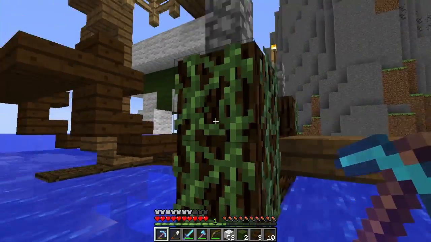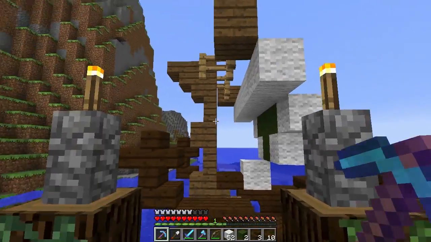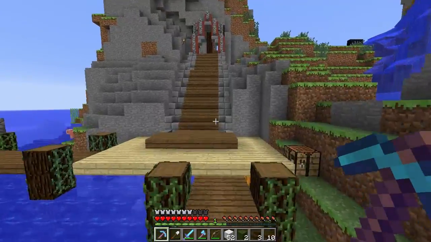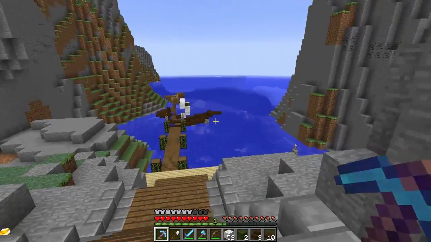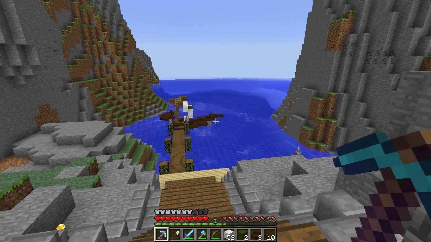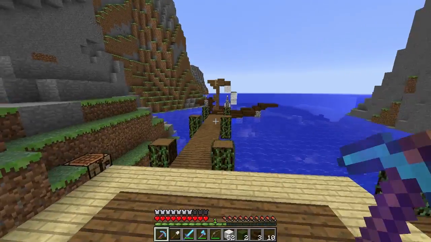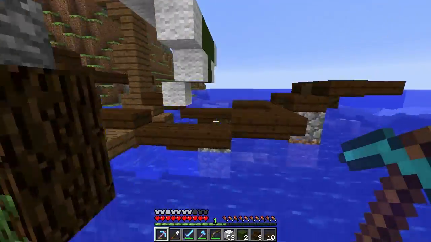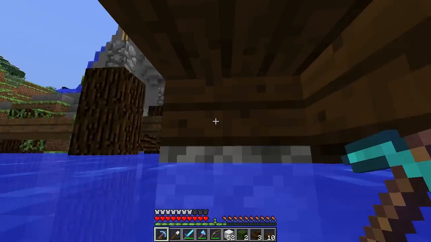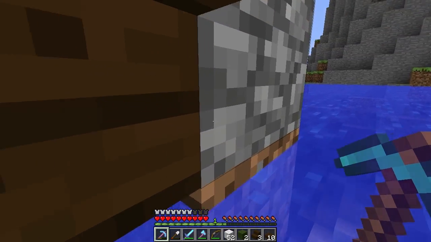Let's step back. Whoa, it's still very much a shell, but it has a sail. It's got a mast. The prow is more or less done. Oh, we missed like a whole bunch of scaffolding there, but yeah. Look, you guys, it's coming together. It doesn't look like a total noob ship, only like a medium noob ship. And I can work with a medium noob ship.